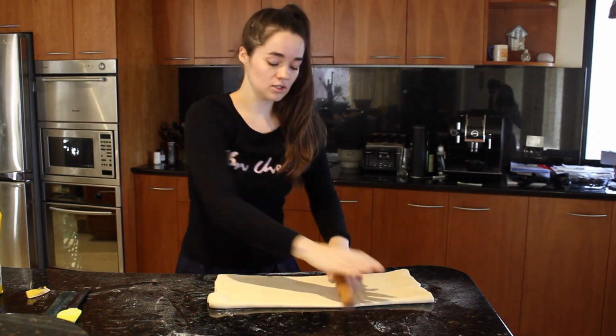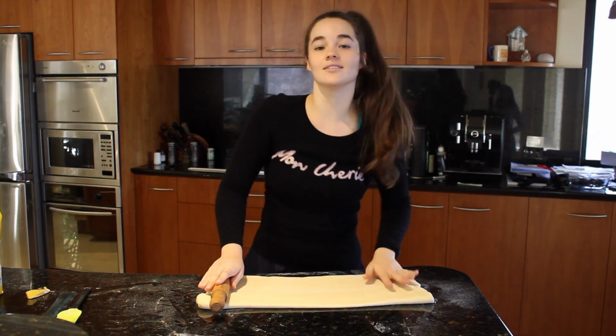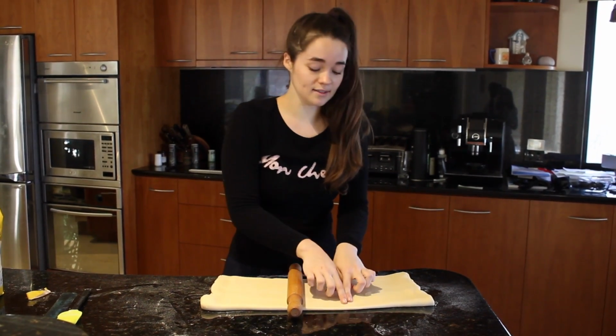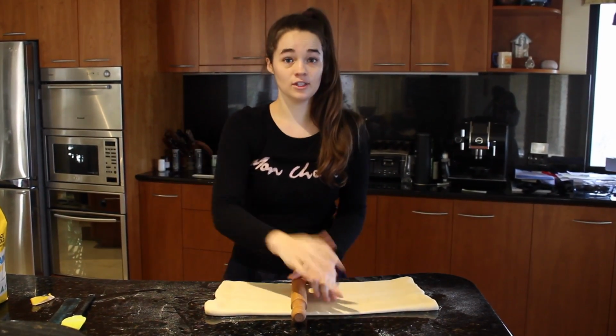So it's very important to work with this dough in a cold environment. We've got the AC on 16 degrees. This is just so that the butter doesn't melt, because you'll notice if your butter is too warm, it'll start oozing out of the dough. So basically after we fold this again, we're going to put it in the fridge.